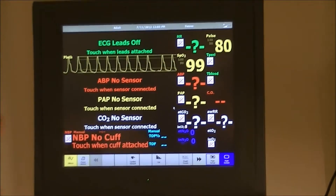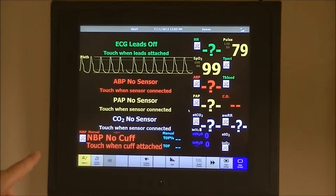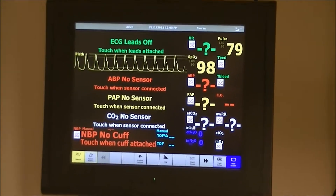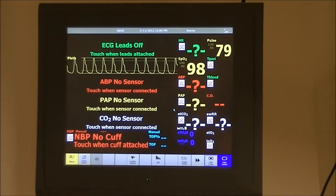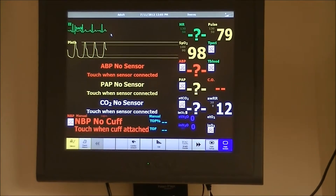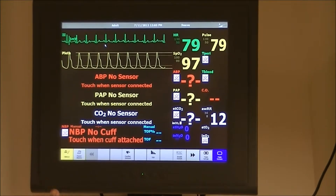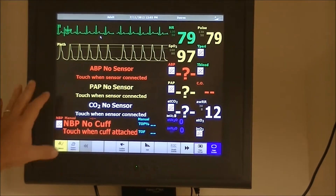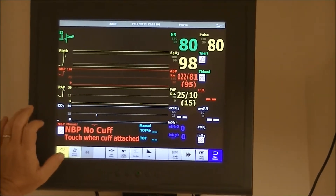You see the pleth wave there — that's his pulse. That's actually his pulse going off in the reading there, 99, 98. So he's doing pretty good. Most of the rest of this, if we hook up something, we just touch the monitor and it reacts to us. This is just like an ICU monitor — touch screen. Some of these are not hooked up, but we touch them and we get a reading.